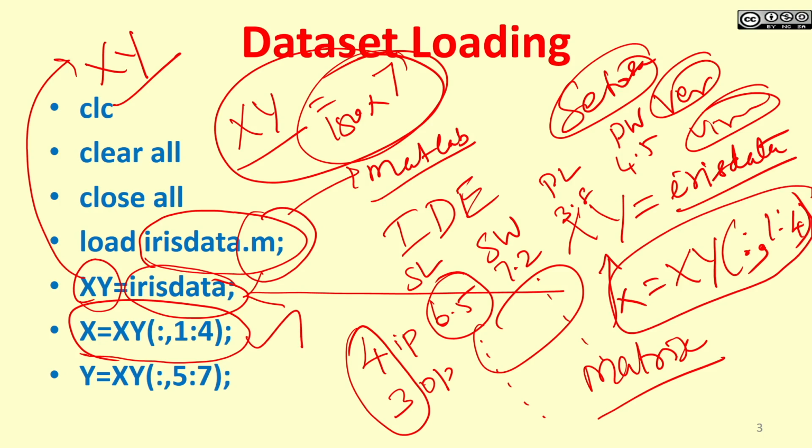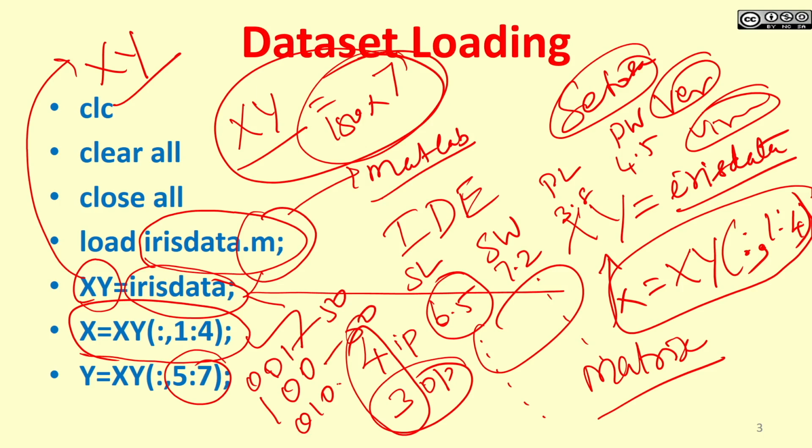Likewise, the last 3 columns correspond to the output, right. The 5th column, 6th column, 7th column, like 1 0 0 sometimes, or 0 1 0 sometimes, or 0 0 1 sometimes. For this we have 50, for this we have 50, and for this we have 50. So, totally put together we have 150. So, we have created the y variable according to this command. So, this is the way in which the data is loaded, which consists of both input and output, and the input is separated from the output and stored in the corresponding variable.